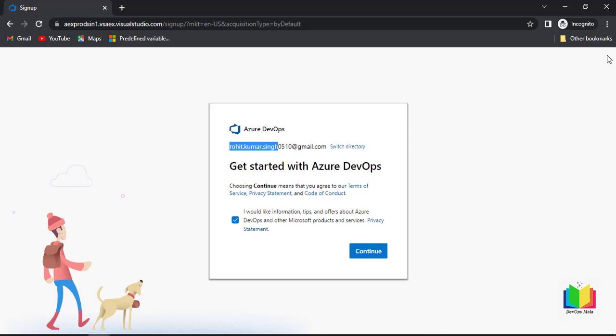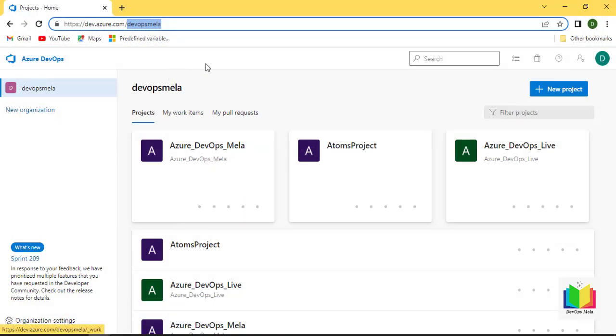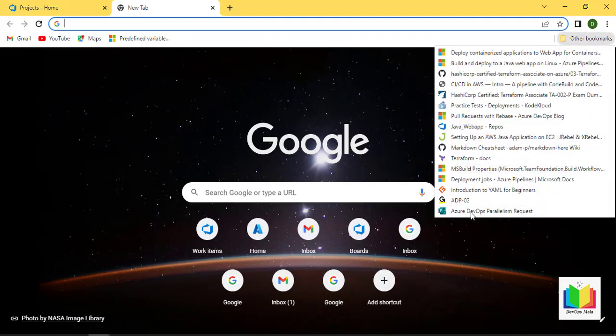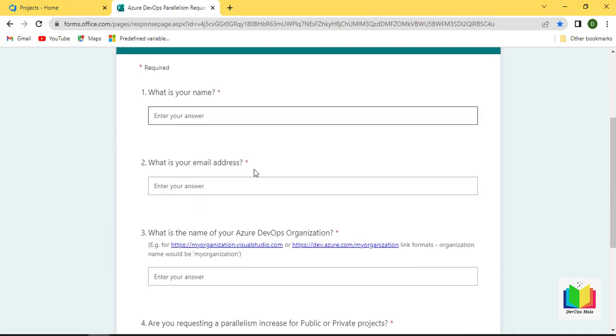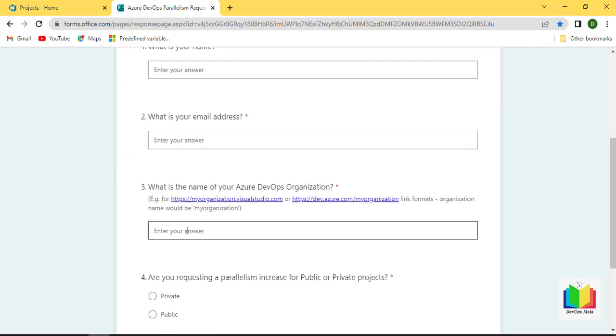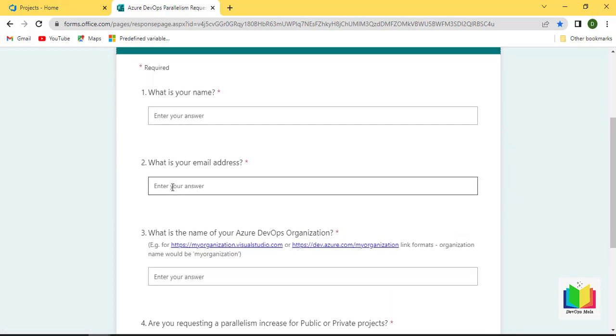One thing. The other important part which you have to do after this is there is a form which you need to fill in. This is the Azure DevOps parallelism request form. You need to put your name, and your email address with which you have signed in.